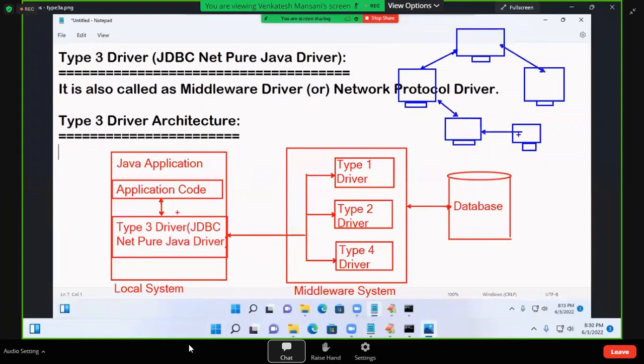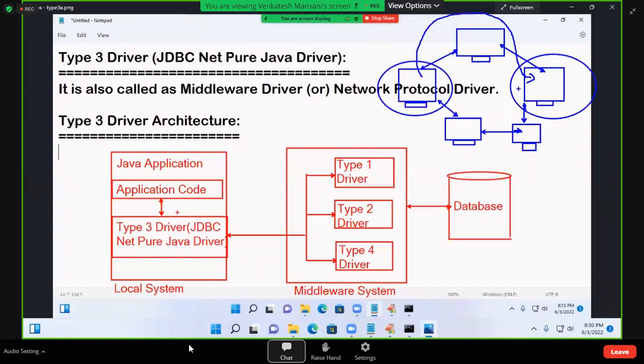In type 1 driver, Oracle is installed here, and the Java program is installed here. It is client, it is local system, it is remote system. Now Java here, Oracle here. Can we connect this Java application to the Oracle database on this system with type 1?